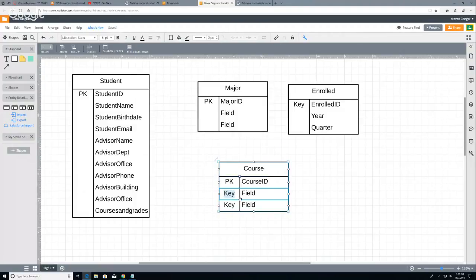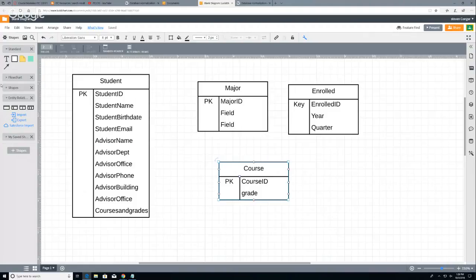Grade, let's for right now put it in here. We can deal with it later. As I said, this may not be its final resting place. Some of this depends on how you define course. We'll talk about that in a minute.